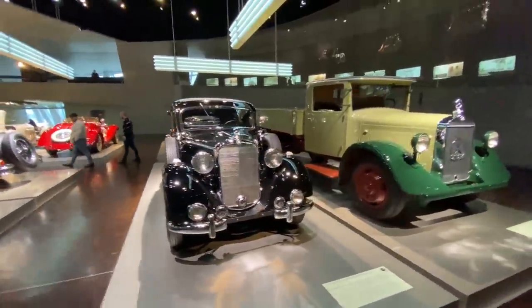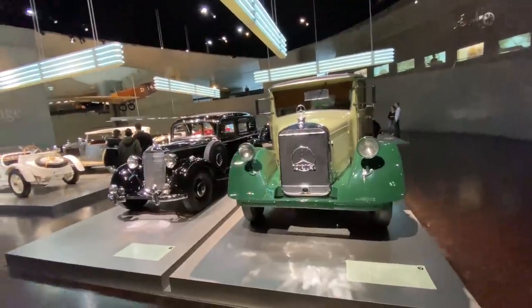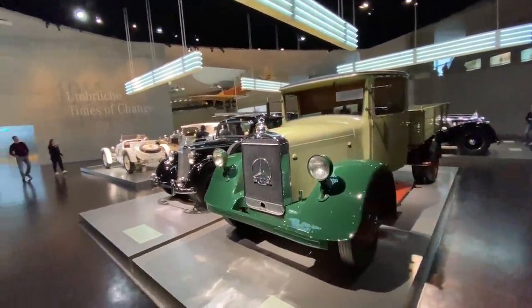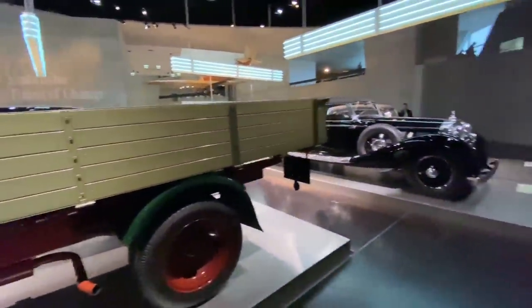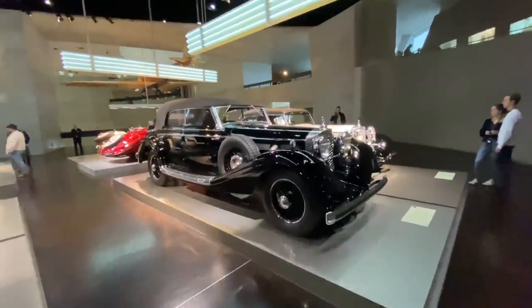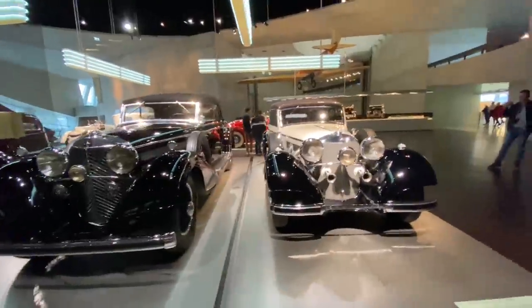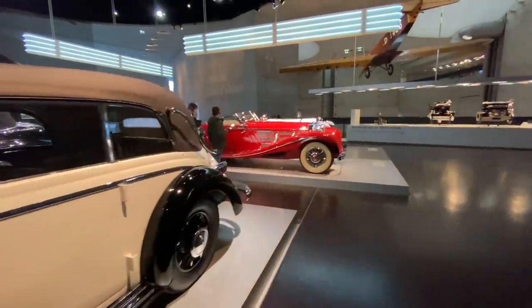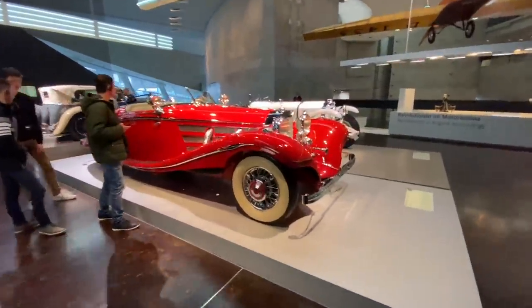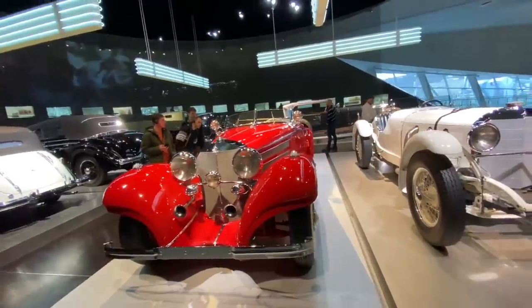Now we know Maybach was massively responsible for the motor car along with Mr. Benz and Daimler as well. But amongst all this, the person who really supported the whole movement was Bosch — also from Germany — they helped with a lot of parts, components, research and development. Here you see the cars in pristine condition. I don't understand the logic of having two horns at the front — you're not driving in India — but you've got two spare wheels on either side as well. And here you see white wall tires — looks so classic.